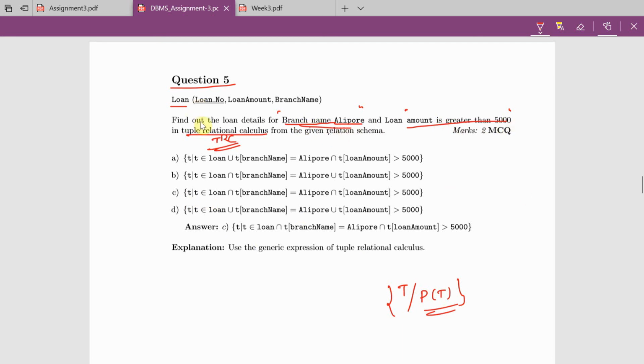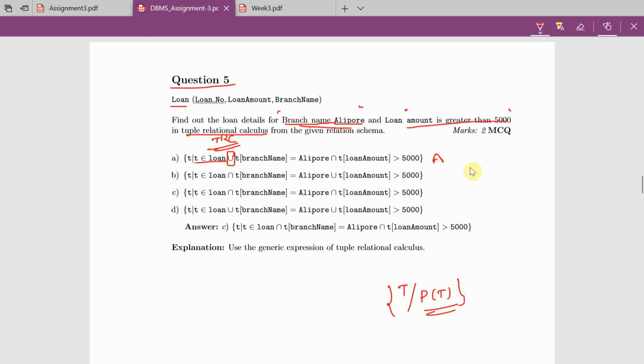And what do we want in the output? All the loans we want in the output. Look at option A. T such that T belongs to loan, means my result T belongs to the attributes of loan. Here union is used. Actually a conjunction operator should be used.